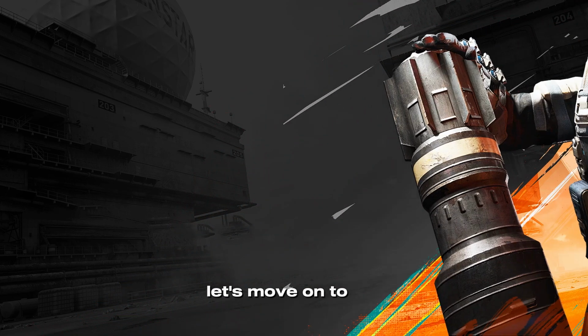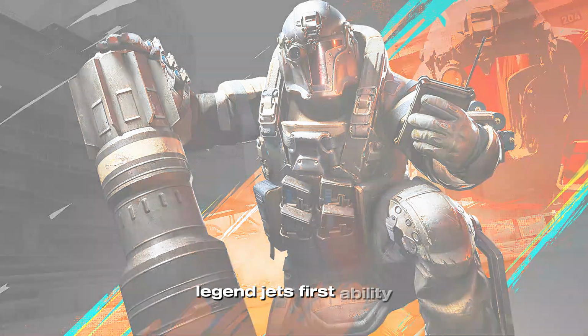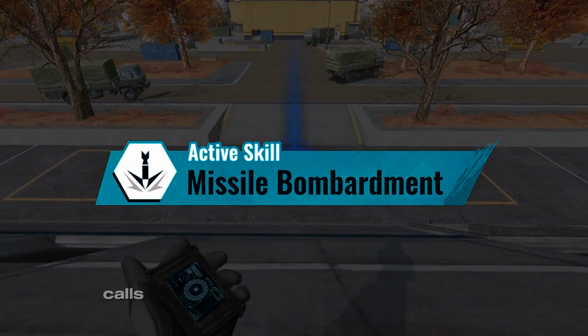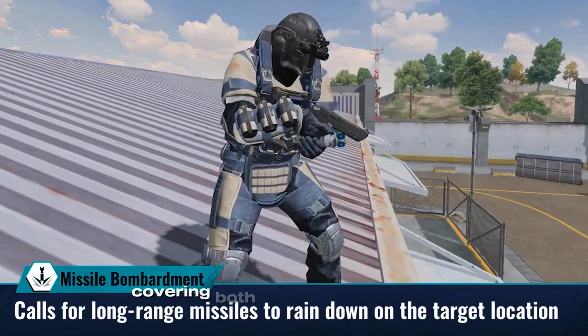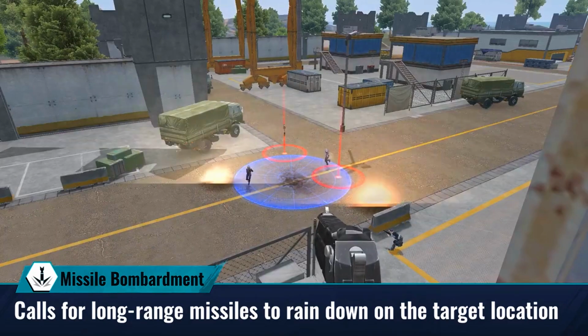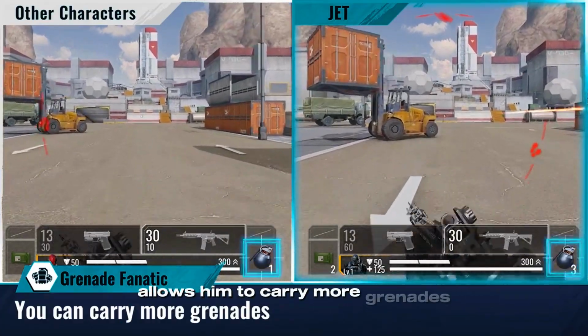Let's move on to Jett, the air striker legend. Jett's first ability, Missile Bombardment, calls in an airstrike that rains down bombs from the sky, covering both short and long ranges. His second ability, Grenade Fanatic, allows him to carry more grenades.